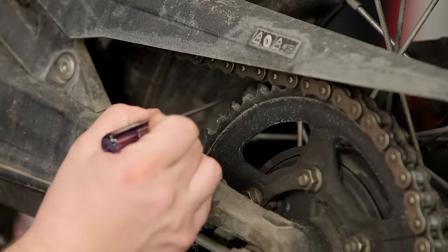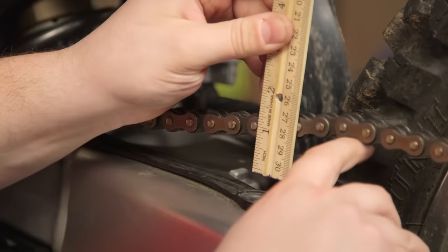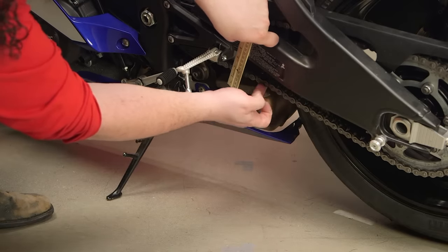When you're done with the wheels, this is the perfect time to check your bike's final drive. The most common setup that you're going to see out there is a chain and sprockets. Really, what you want to do is check your sprockets for any excessive wear on the teeth and your chain for any excessive play. If you're noticing too much wear on either of these components, you want to make sure you replace them as a complete set. You don't want to replace them individually.